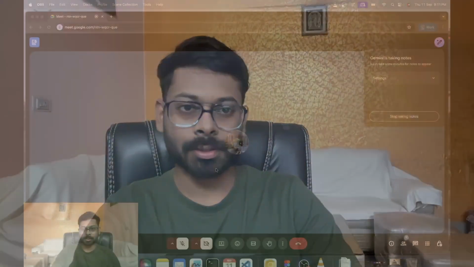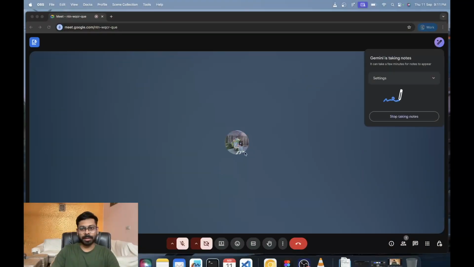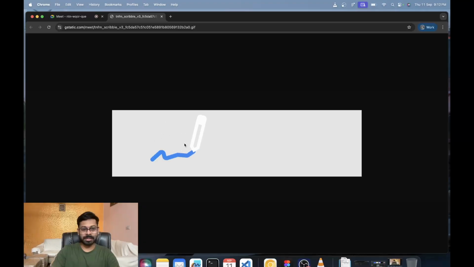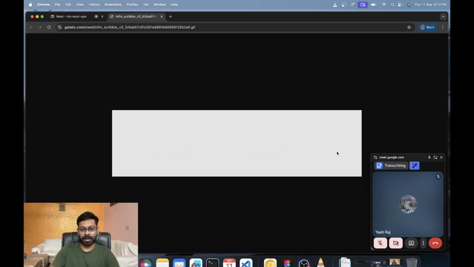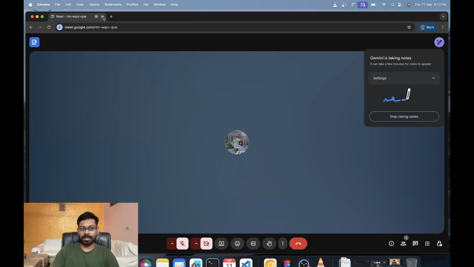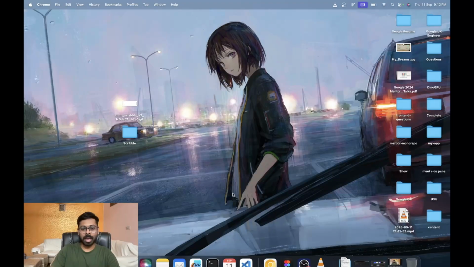Today I'm going to show you something really interesting with Google Meet. As we can see right here, we have this particular Meet icon where I'm taking transcription of my notes. And here we can see a pen icon that is moving and creating some really stunning CSS, or at this moment it's not CSS but a GIF. So we can just see that there is a GIF that creates this effect. And I got to thinking, why don't I make this using CSS? So let's dive right in and see how we can do that.